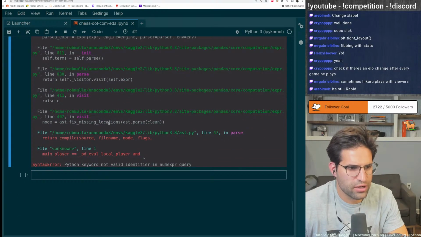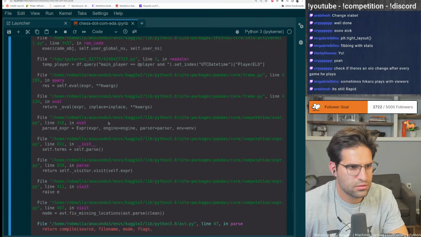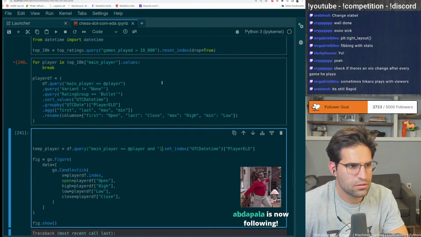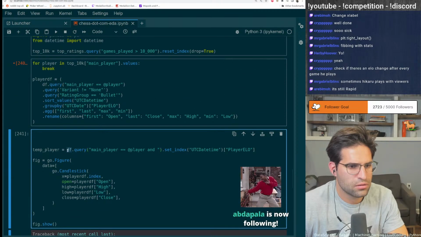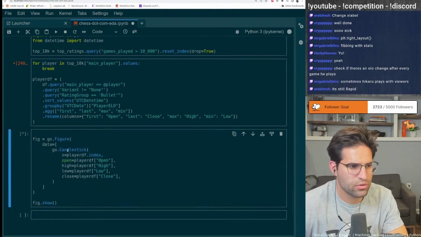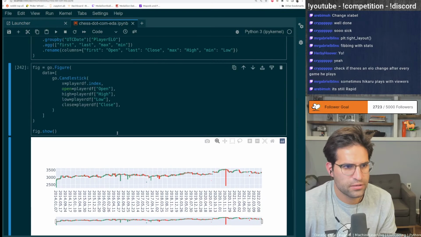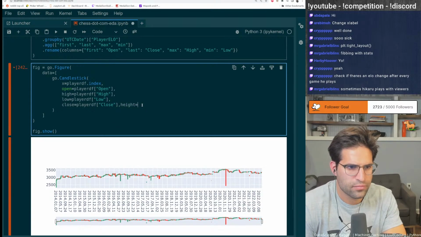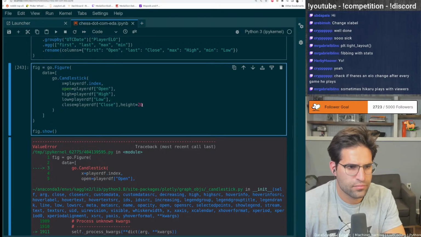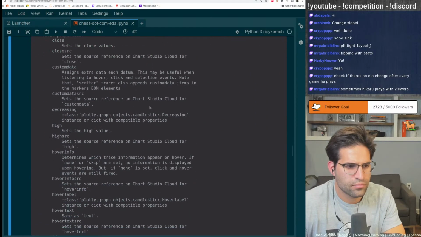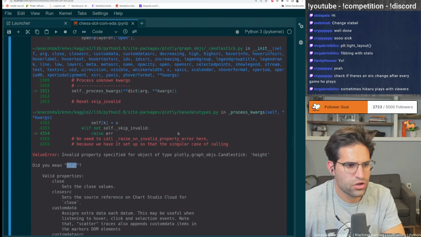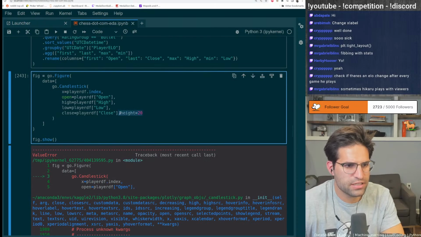All right, what's it complaining about? I don't think we even need that anymore, right? There's no height. So can I do fig size on this?